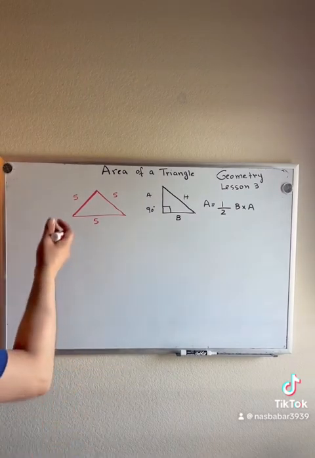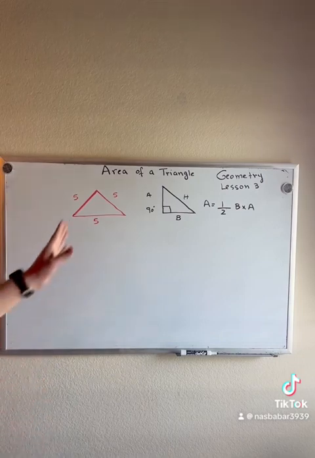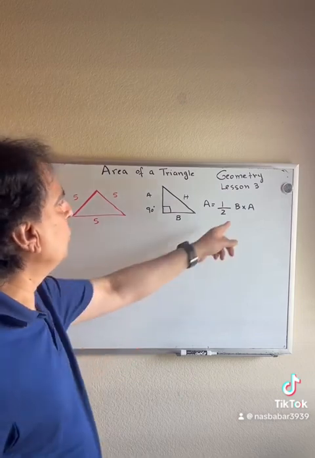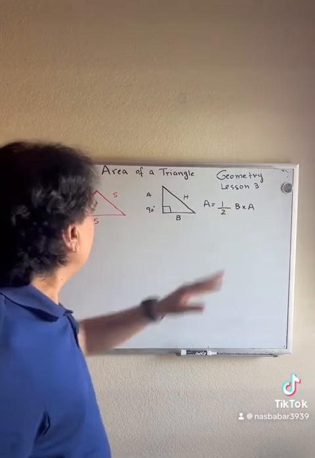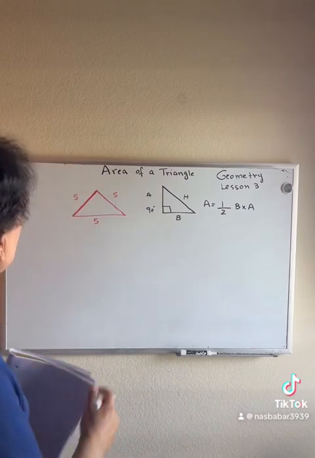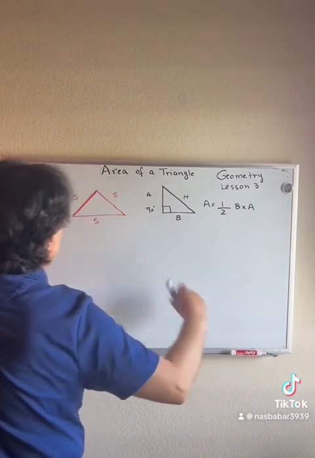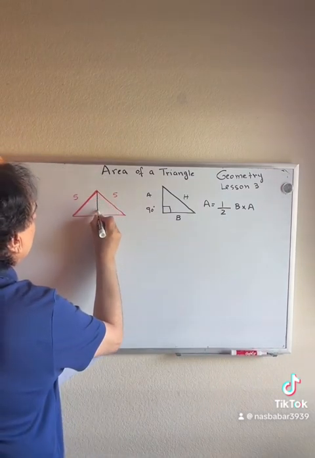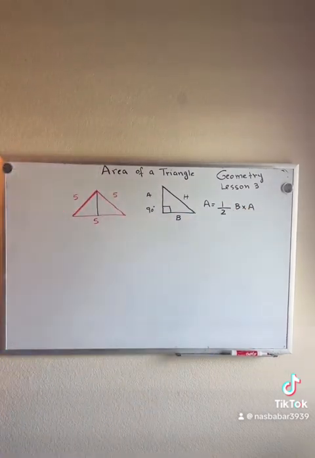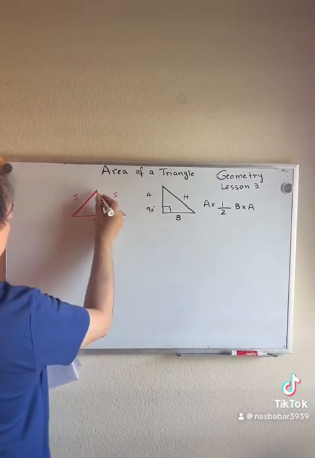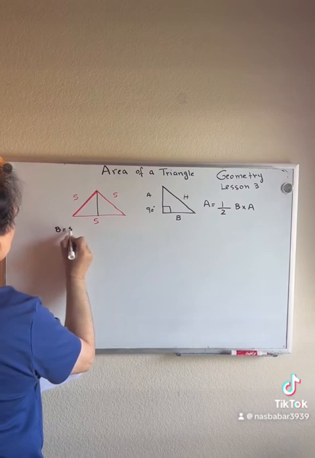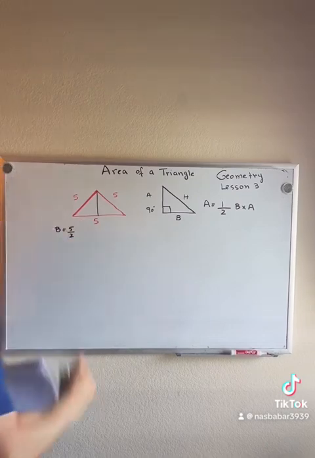Now, how would you find area of this triangle? It's not a right-hand triangle. If it was a right-hand triangle, I could have easily used this formula. I could still use this formula, but I'm going to have to calculate the altitude, right here, from this point to this point, in order for me to use this formula. Base, I know because this is right in the middle. So base is equal to 5/2, okay? That is fine, all right?